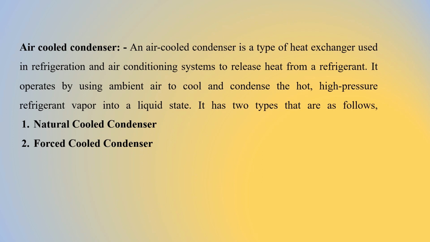So, what is an air-cooled condenser? Just now I gave you the example of a condenser that is also an air-cooled condenser, a type of air-cooled condenser. An air-cooled condenser is a type of heat exchanger used in refrigeration and air conditioning systems to release heat from a refrigerant. It operates by using ambient air to cool and condense the hot, high pressure refrigerant vapor into a liquid state. It has two types as follows: natural cooled condenser and forced cooled condenser.